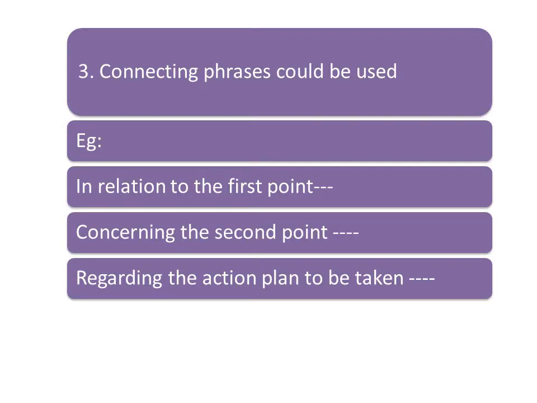The third is by connecting. Connecting phrases could be used in order to connect the ideas. For example, in relation to the first point I made, or concerning the second point regarding the action plan to be taken. So, these are some of the connecting phrases that could be used in a presentation.